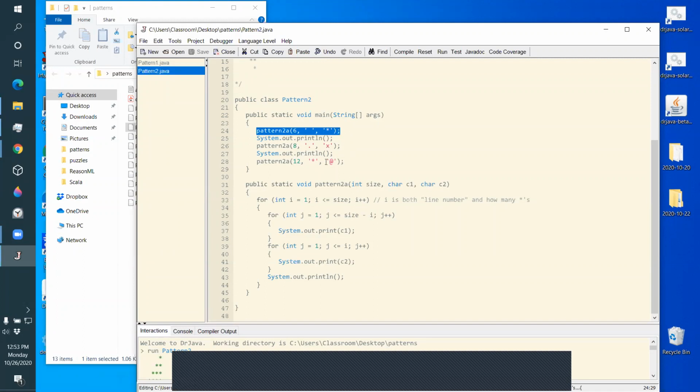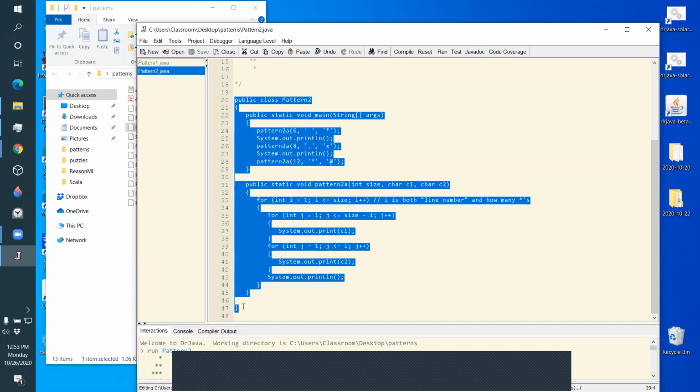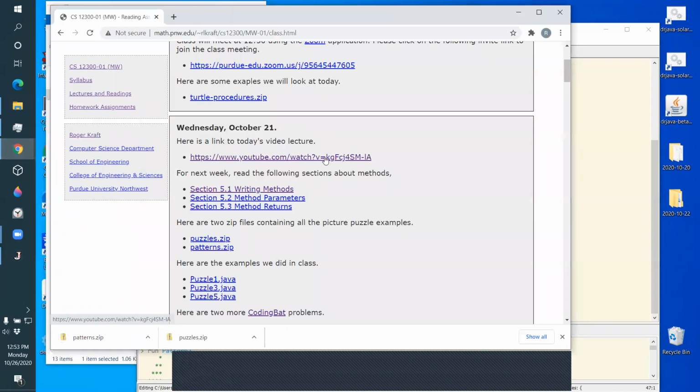Okay, so now let's talk about the flow of control. Let me take this one and put it in the Java visualizer.